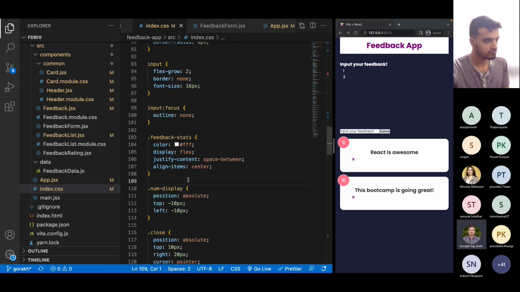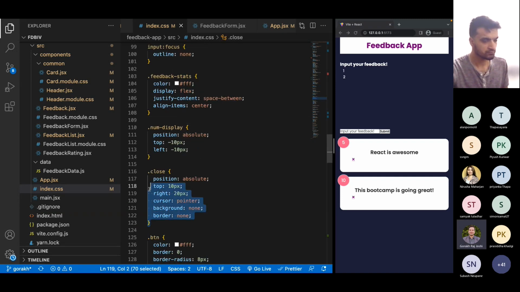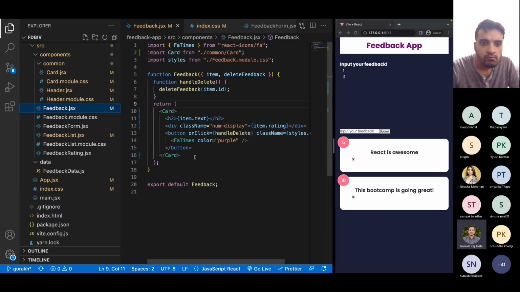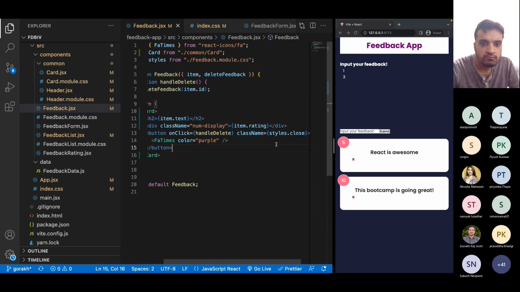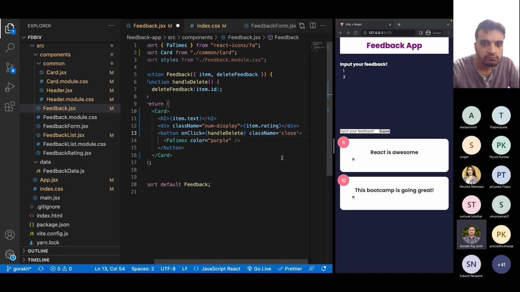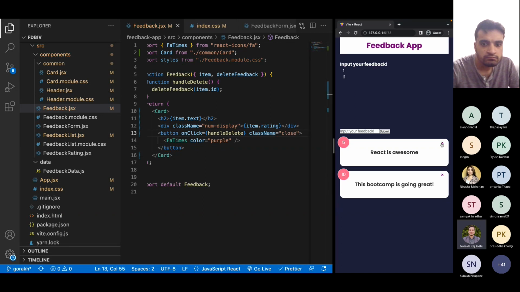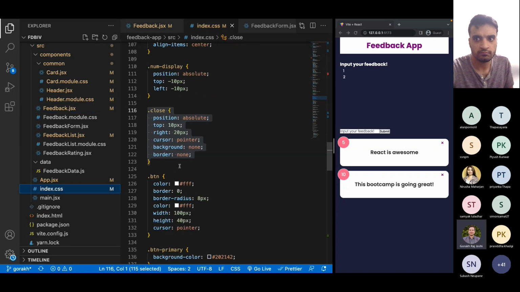We have some CSS for the close button here as well. Can you see? We have the CSS. Maybe you can go to that close button. It is located here. Now, if you remove this one and just write close here, that CSS from there will be used. Now you can see these buttons are in their respective position. So can you just try applying the CSS for each and every component yourself first? Can you apply all the existing CSS?